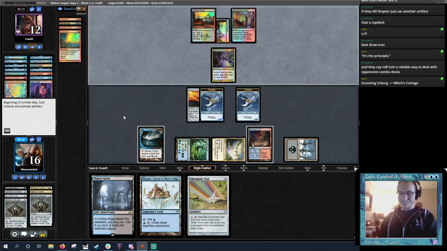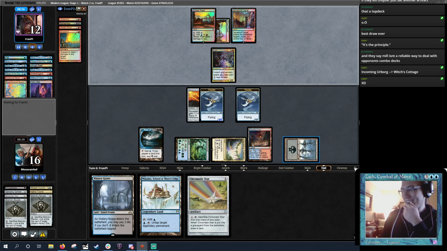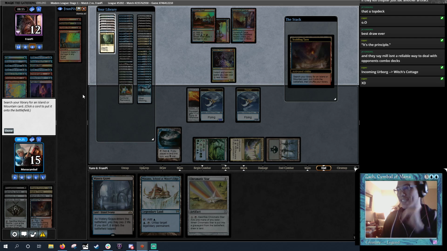Incoming Urborg, Witch's Cottage. Oh boy. And you hate to see it, Roy. You hate to see it. World Doctor.